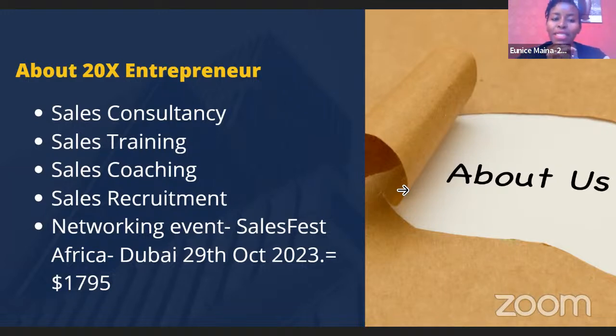To grow revenue, there are many things. It's not one thing that helps you grow your company. The word 20x means 20 times, because it's an aspiration that we have that when you join the 20x community, we'll be able to help you grow 20 times in 3 to 5 years.